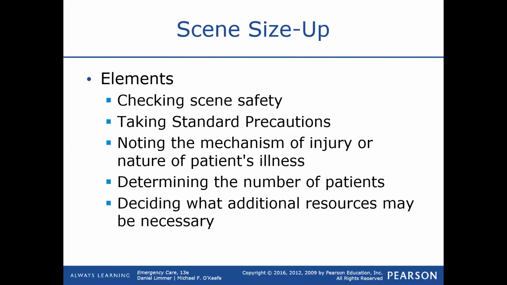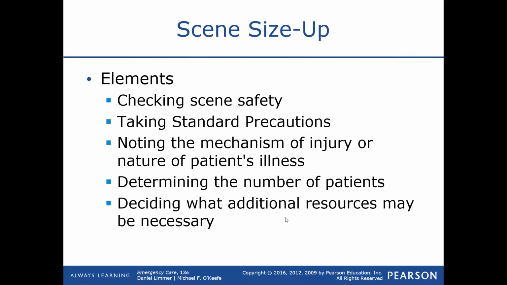All right, determining the number of patients. How many patients are on the scene? Again, with those car accidents, it can be tricky. Was one person ejected and now they're off in a cornfield? Was there just one driver? So it's really important when we get there that we determine how many people we're dealing with. And at that point, we can say, we got 5 patients here. We need 4 more ambulances. Those things need to be taken care of really early on in the scene so that we can get the resources there as quickly as possible.